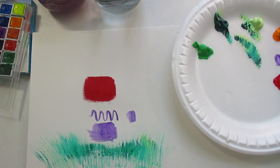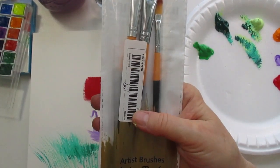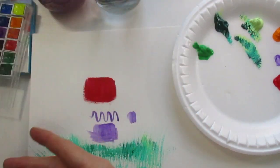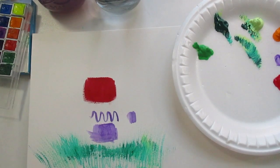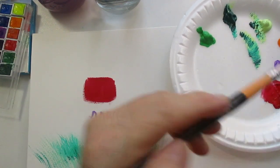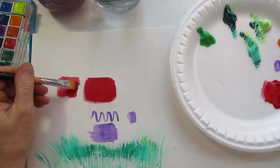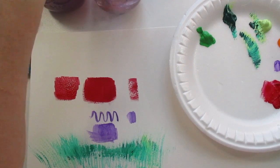And I'm going to move on to this little set. I do have the price on there. It's $1.99. Now these are, let me see what they're made out of. It says ideal for watercolor, oil, and acrylic. And it's not telling me what it's made from, but it sure does feel like Taklon. So we're going to give it a try. I'm just going to get it wet. Pull out some paint. The bristles are staying nice and tight. It's keeping their shape. Same way with the others. It kept their shape also. Okay, these are nice, guys. I'm impressed. I'm really impressed.